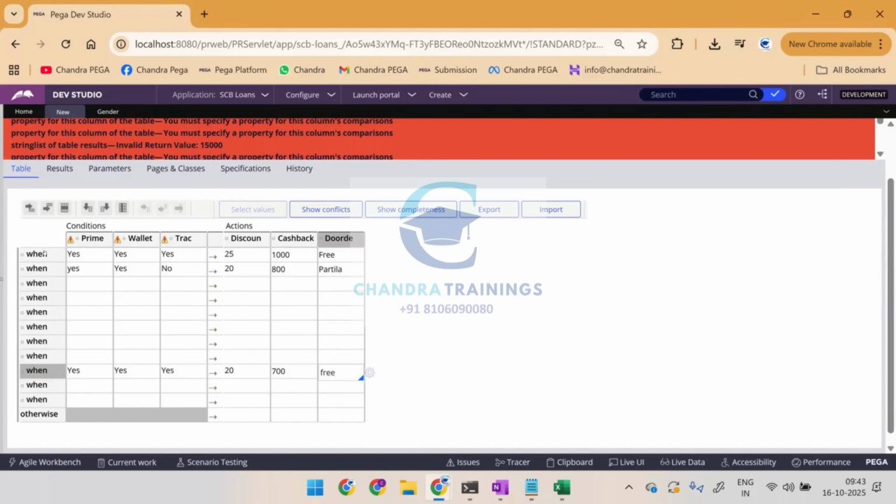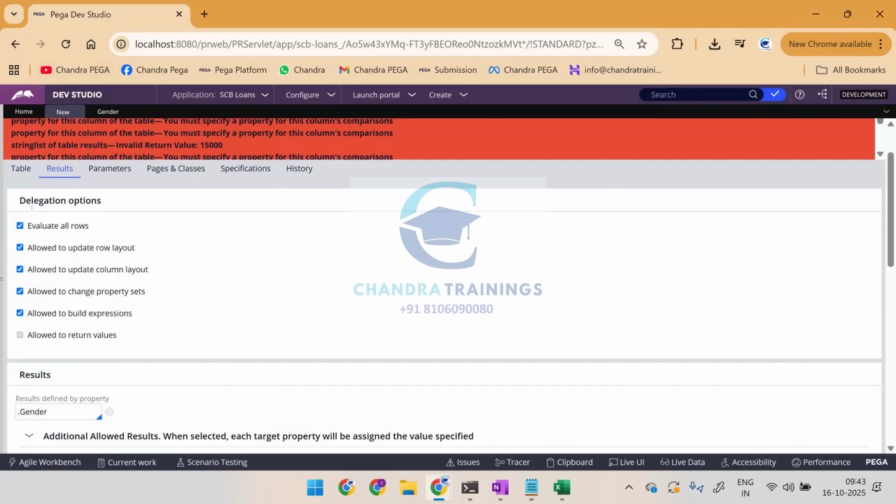And since you are evaluating all the rows, it has to check for condition two also. Even if the first one is true, it still has to check condition two. So condition two will fail, then conditions 3, 4, 5, and this condition might be true now. In this scenario, it will try to override the property values. So if I wanted to check for properties and set a fixed number of properties, then I can go for evaluating all the rows. Just understand that those many when rules are bypassed now. Need not create those many when rules, need not create those many data transforms also. So it is a very important advantage, marking this checkbox.